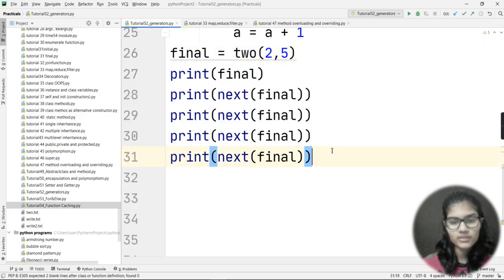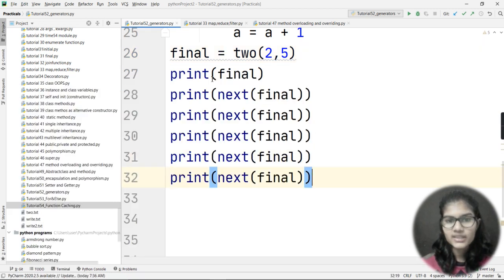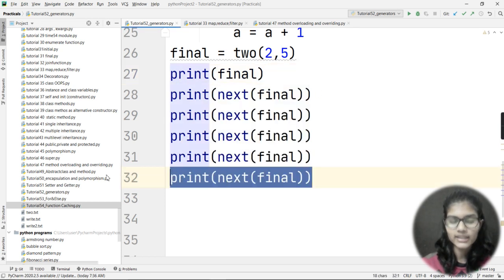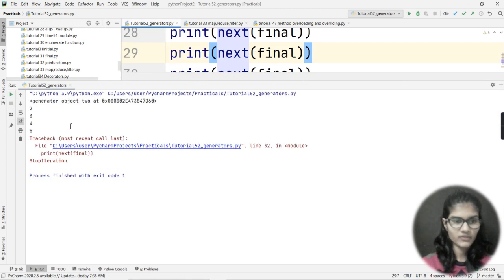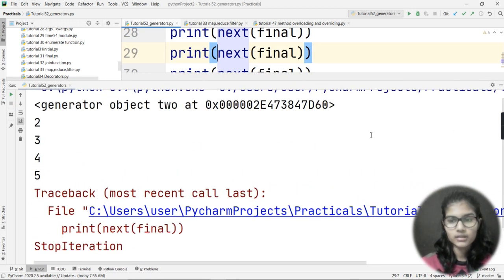And now let's see if I just print this next once more. My condition is false this side, right? For this line number 32, my condition would be false, because we have given the value for a as 2 and the value for b as 5. And we were having the condition that a is less than equal to b. Yeah, that is going to be false. But what are we going to get here? Let's see that thing. Now, here see that firstly I just got the output 2, 3, 4 and 5. This is a desired output.